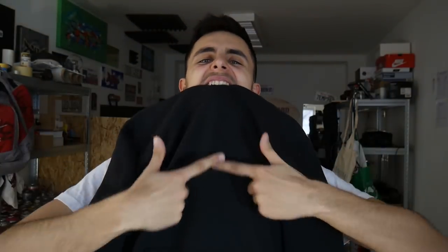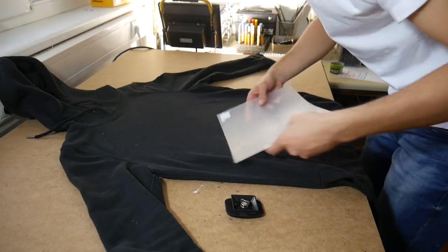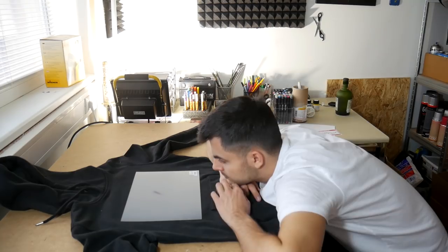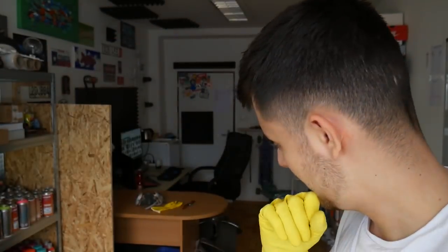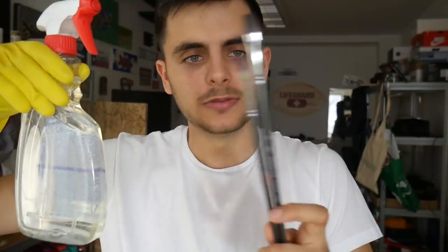I'm gonna put some kind of a design on here. The reason behind this weird paper is that I want to use it as a stencil. I first thought about making a stencil, but then I started thinking more about a freehand style on the hoodie. Instead of a well-prepared design it would be pure madness — which means we could end up with a beautiful custom hoodie, but also a pure disaster. I vote for madness. Madness wins — let's do this. I'm actually gonna use brushes, put them into the bleach, and use them as markers. That's the theory — reality could be different.